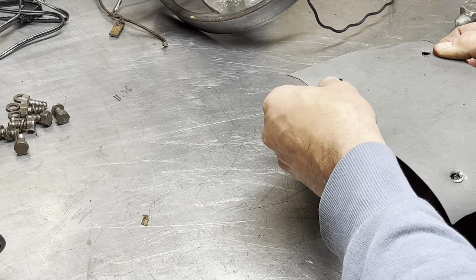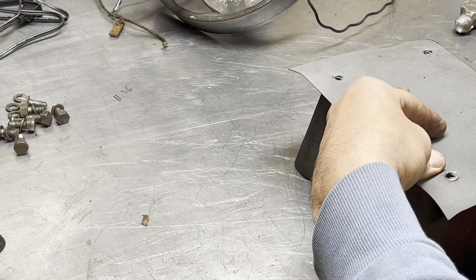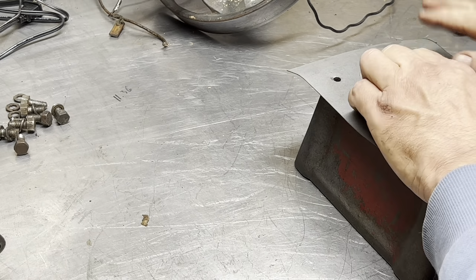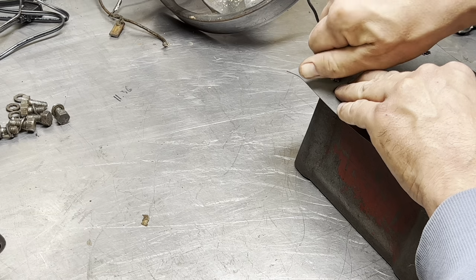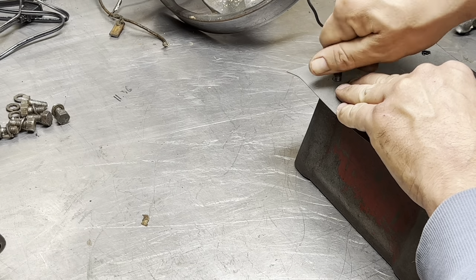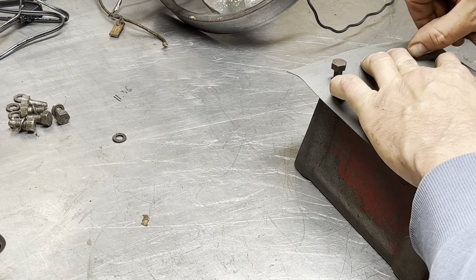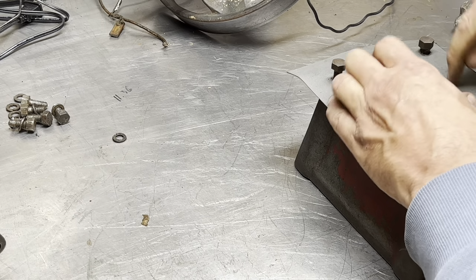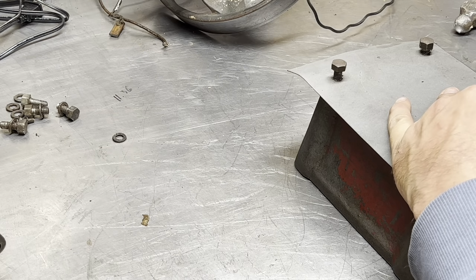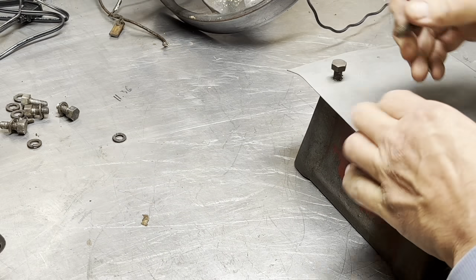So there, make sure your holes are the right ones, because they maybe are not always exactly lined up. And that looks about right. So then once we got that, I take some bolts. I run that bolt in just to hold it in place as I fumble with it. That'll hold this gasket in place while I do the rest of it. Because don't forget, we gotta do the inside of the tank and the outside of the tank. And hopefully you held your gasket fairly rigid while you're making those holes, so you don't have it all bunched up here.